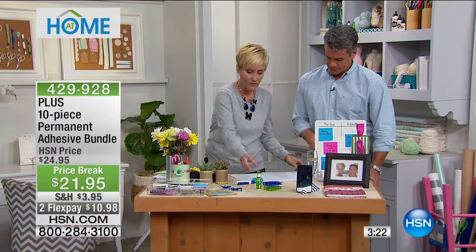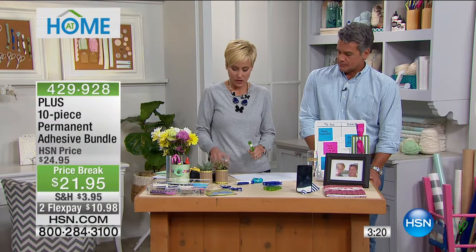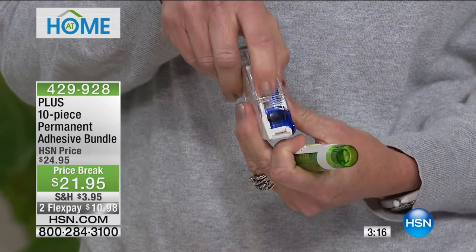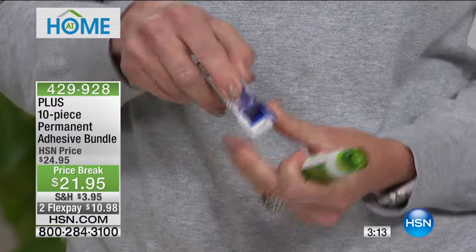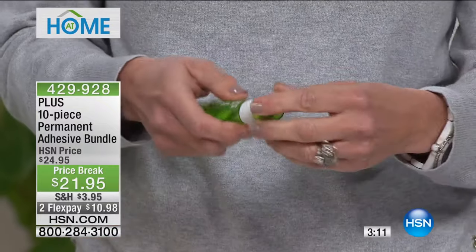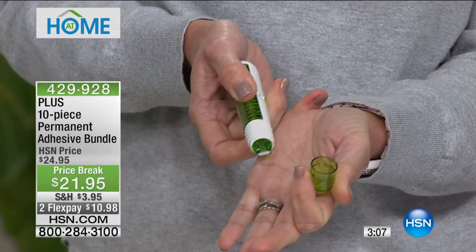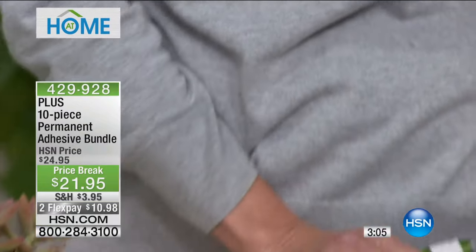Also, one of the things that I love besides the ease of use is that it tells you how to run it. You're putting your finger on the ridged edge and pulling it towards you. But you also have different widths. This one is a thinner width. It's a finer width.